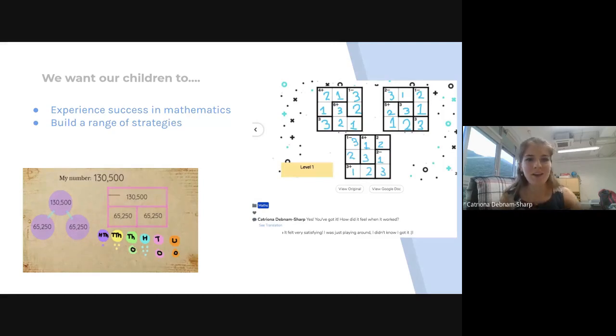But I know, looking at number, I never saw numbers represented like this when I was at school. And these are kind of new approaches to learning in terms of representing numbers. We've got a part-whole model here, we've got a bar model, and we've got a counter representation here. And they're all showing exactly the same thing. It's just the number 130,500, but written in different ways.